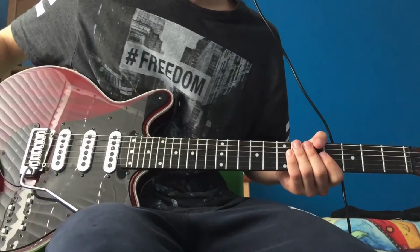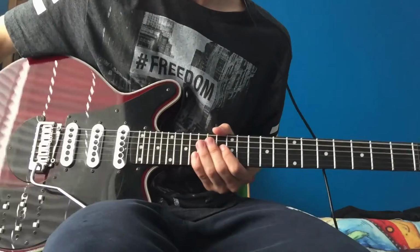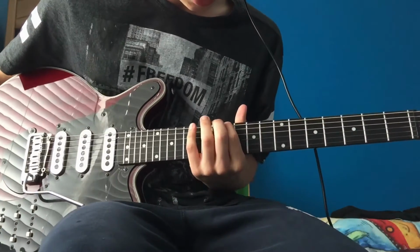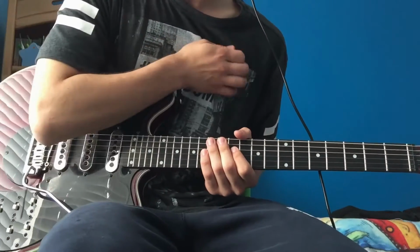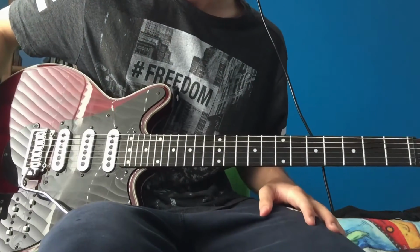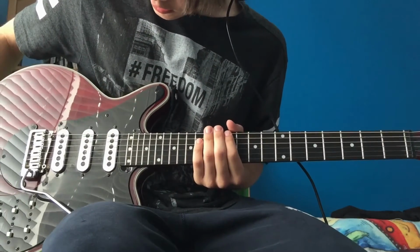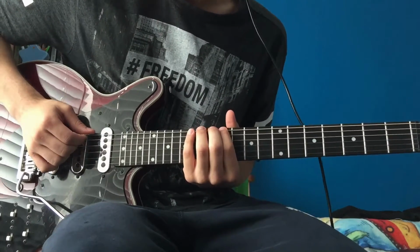Now this part, I've seen many YouTubers, when they get to this part, they play it wrong, according to Randy. Because when Randy did his guitar seminar, he explained how to play this part. And I found the tabs online for what he explained, so I'm going to teach it to you the way he plays it. Not the way all these YouTubers who do their covers of this solo do it, which is wrong. So how it works, it goes like this, slowly.